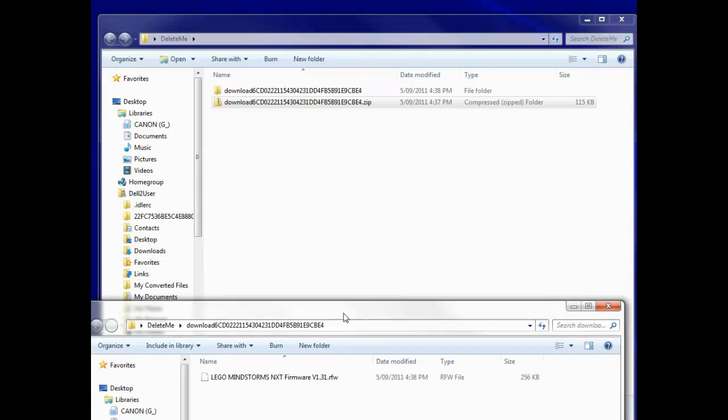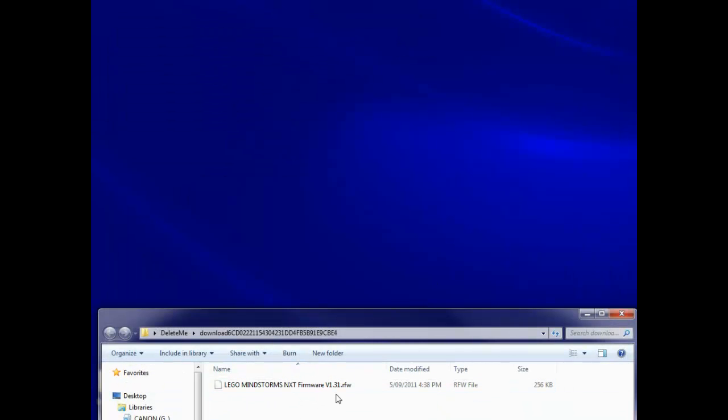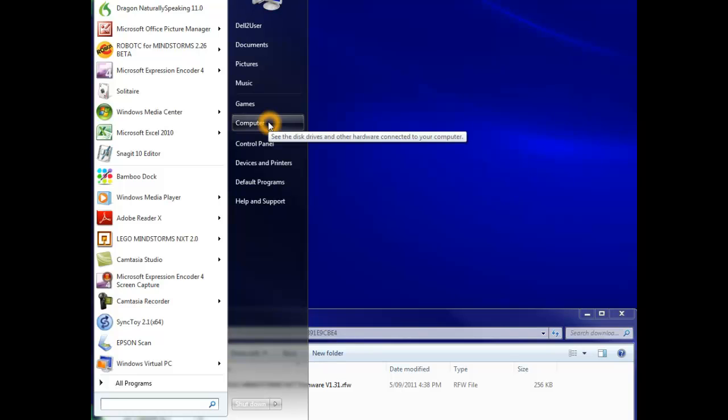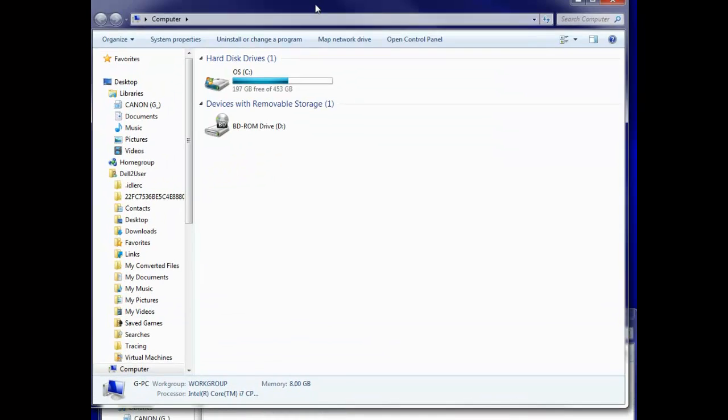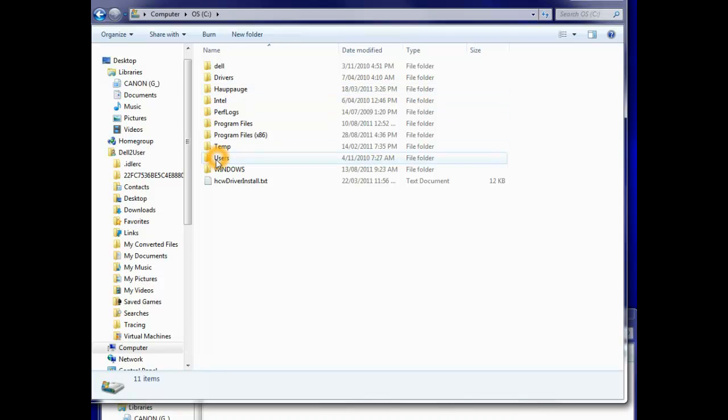Now what we've got to do with that folder — let me move it down there and close the original folder. We've got to move this into the program section of our computer. This is where we've got to be quite cautious. We go to Start and Computer, and I've got C: as my operating system drive. Now this is an area where if you're in a school you probably won't have permission to do this. And if you do have permission at home, be very careful — don't delete things here. You delete this and your computer might stop working. If you haven't got a backup there will be all sorts of hassles.